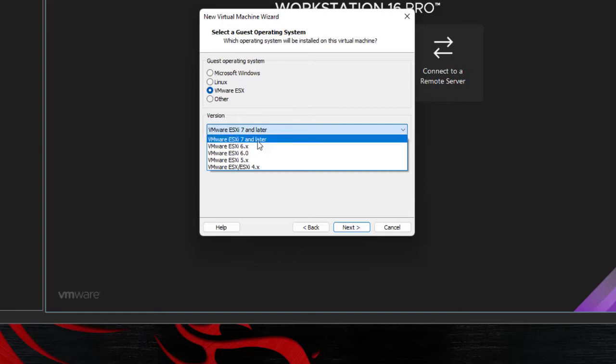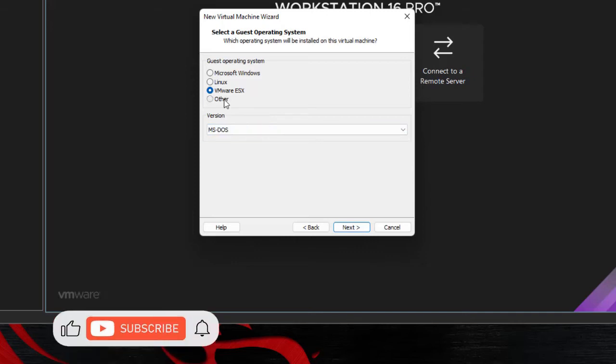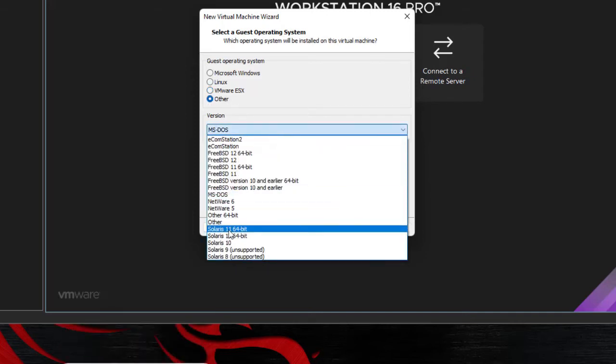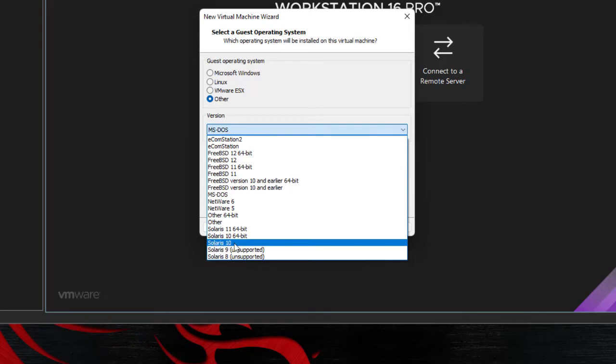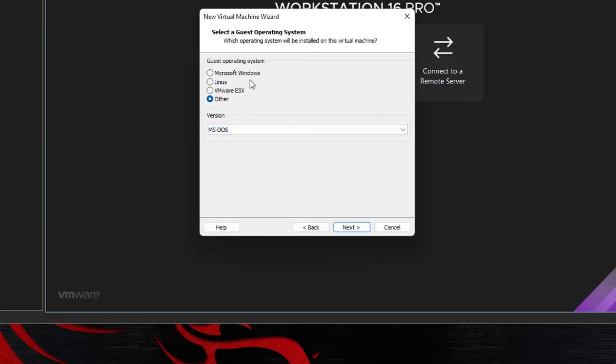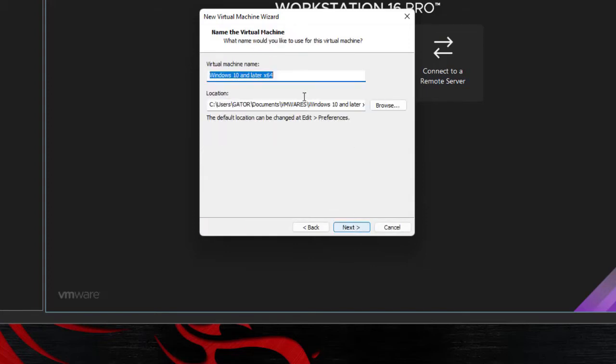You can select any of these and then you can apply, and then you can practice your vSphere within your virtual machine. Others, you can see we have other operating systems like Solaris. So you can see we have the 11, 10, 9, 8, depending on which one you want. So this, I'm going for Windows. That's Microsoft Windows. So I'm going for next.